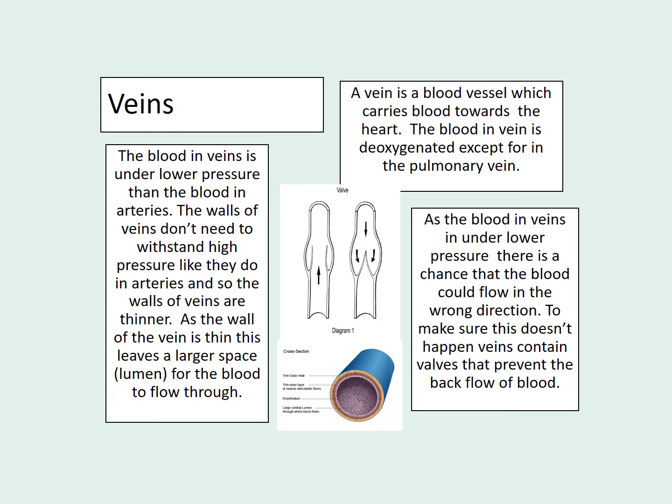So the adaptation that veins have is they actually have valves inside them. Veins contain valves. And the valves are really useful because they stop the blood going the wrong way. We say that it stops backflow of blood. We're going to see these valves when we look at the heart next week, because there are valves in the heart, and they have the same function. It stops blood going the wrong way, stops the backflow of blood. So how are veins adapted for their function? They have valves that stop the backflow of blood because it's under much lower pressure. So pause the video, take what you want from it in your notes, and then we'll go to the last one, which is capillaries.